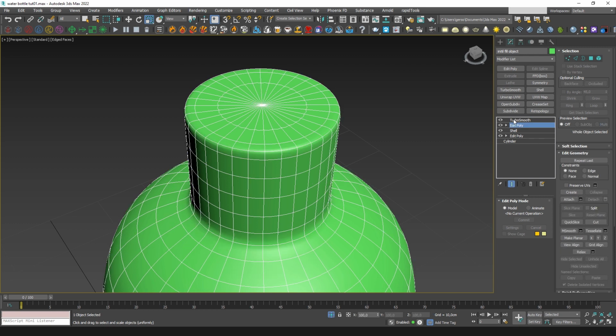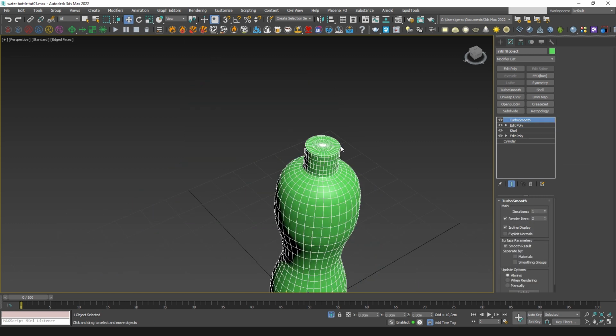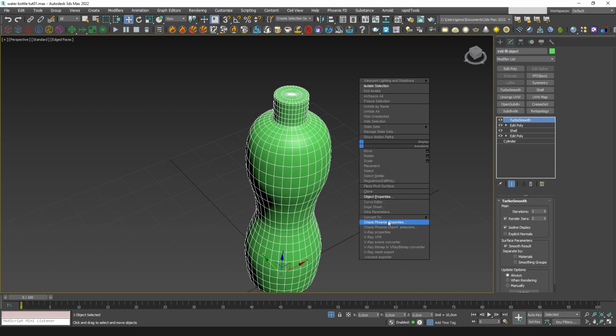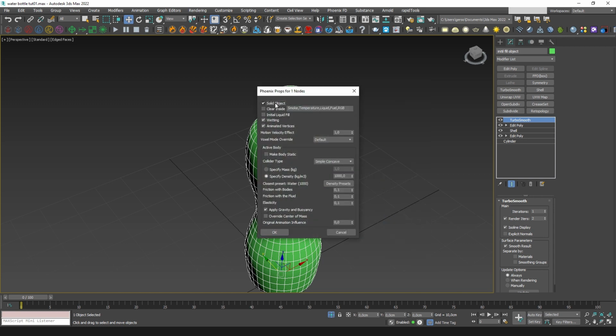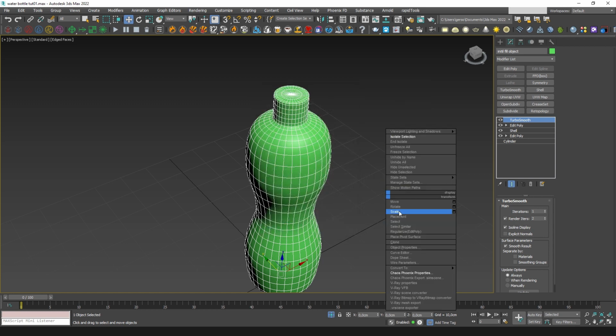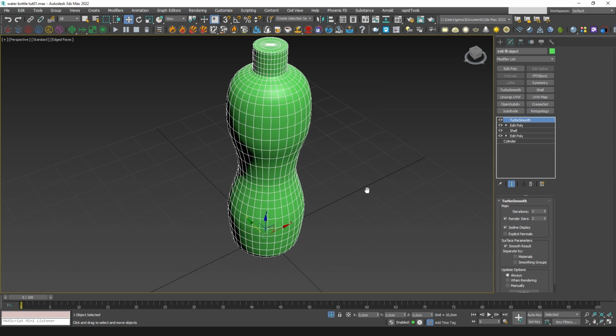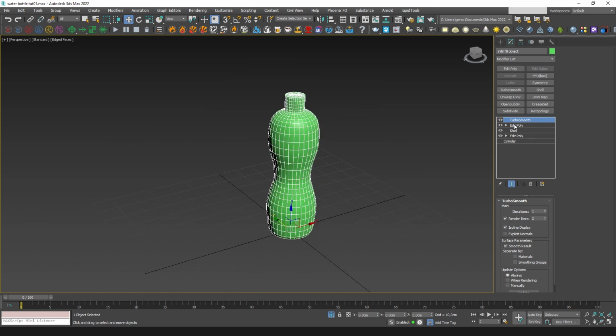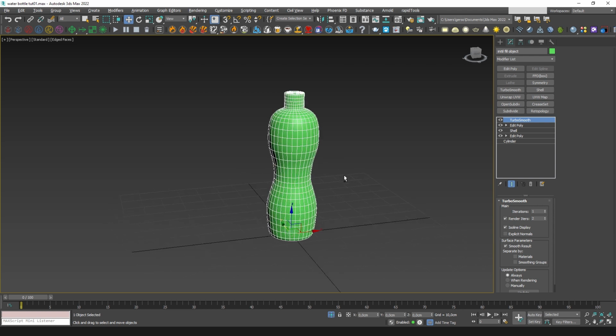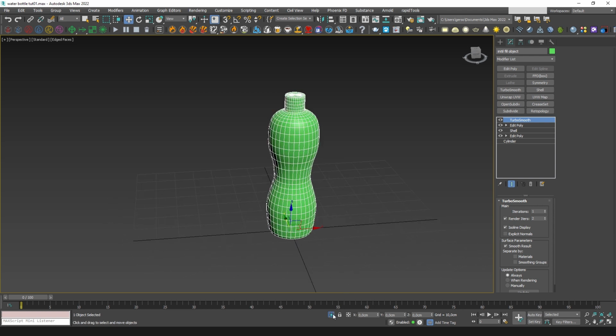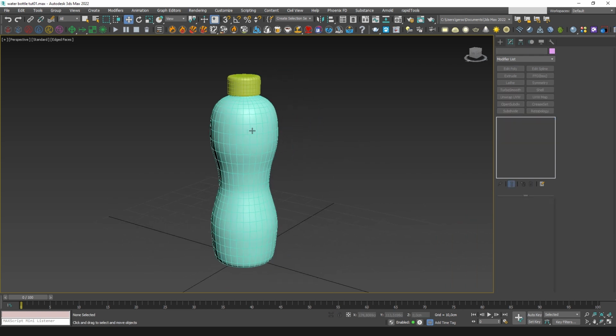Okay. Now let's change here to not a solid, not renderable. Okay, and we can use... No, we don't need a push modifier. I don't think it's necessary. Okay, but select all.